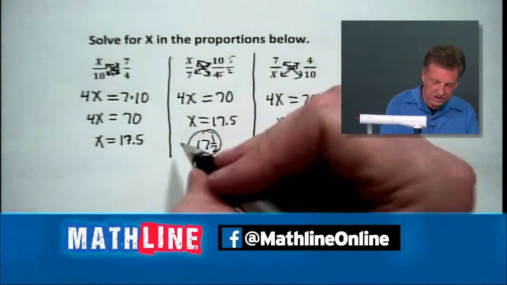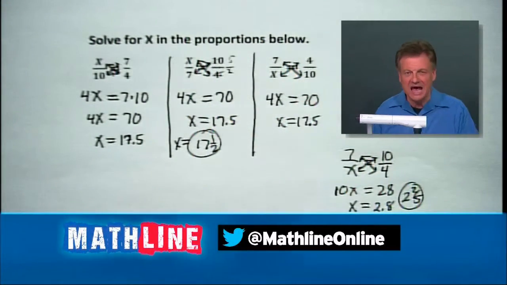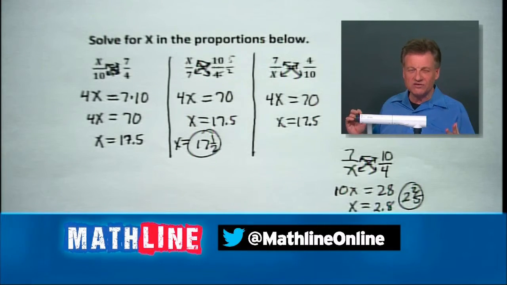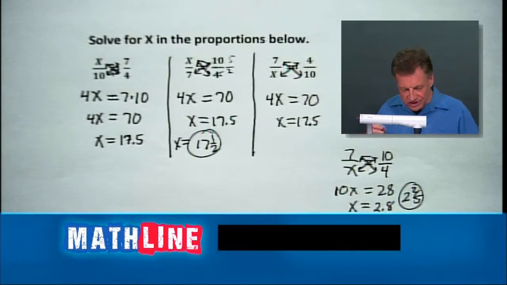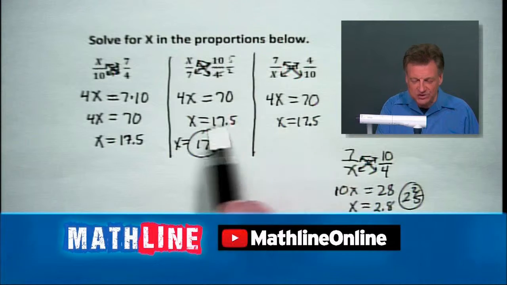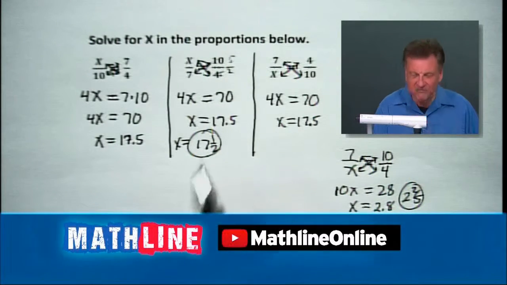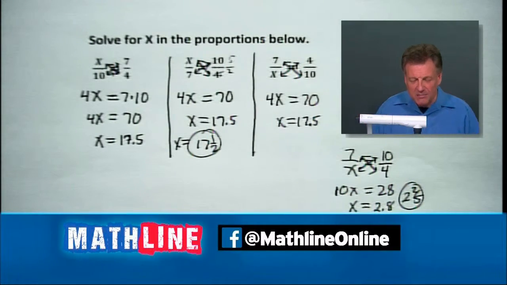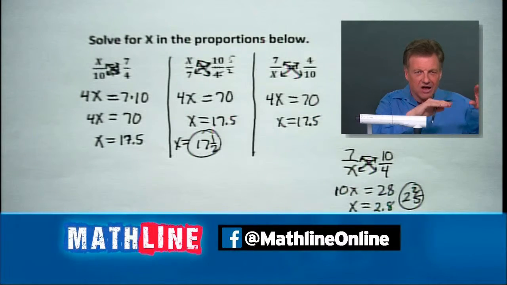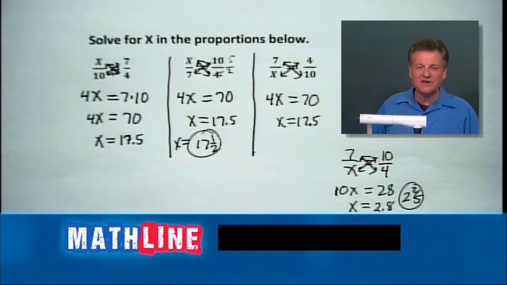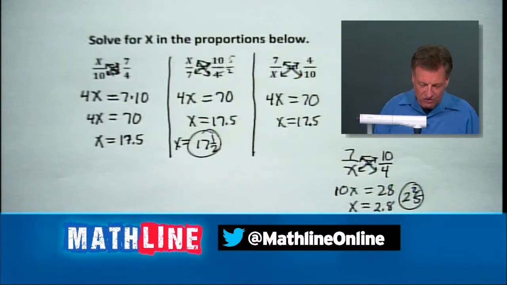All right? So again, fractions or decimals, they're fine. I will give you a hint. Generally, the rule of thumb we like to follow with proportions: if they come out even, decimals are cool. If they come out even, fractions are even better, you know. But when they don't come out even, they ramble on and on and on. It's nice to write that as a fraction, a mixed number, if you will.